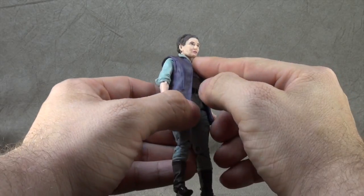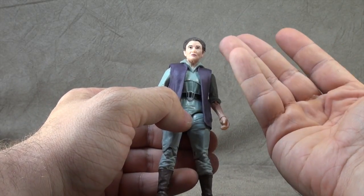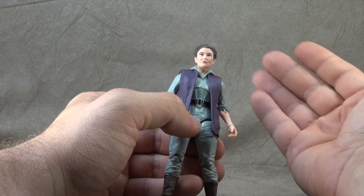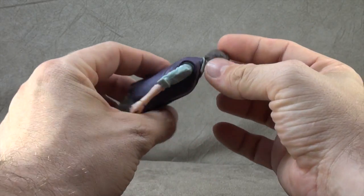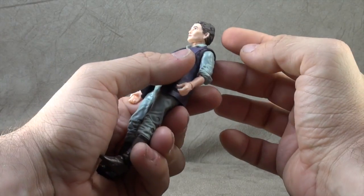Anyway, decent enough paint on this. This head sculpt is really well done. You can see beyond the paint. The paint is done well on this one as opposed to Finn's. It's done clean. It's just that this looks antiquated to me now. I just can't get into this after seeing what they did with the Legends. I much prefer that approach. Hair is sculpted and painted well. A little bit missed right there, but not a big deal.